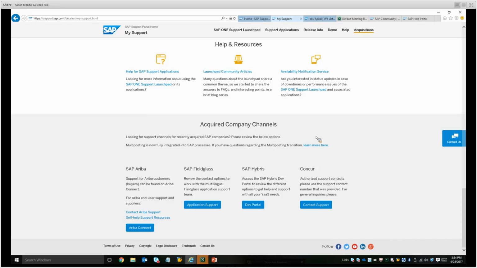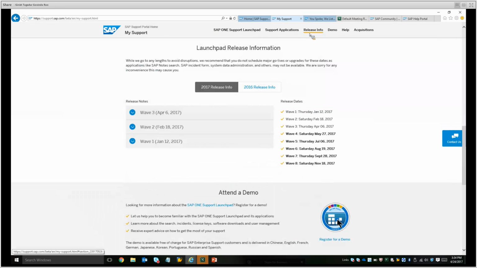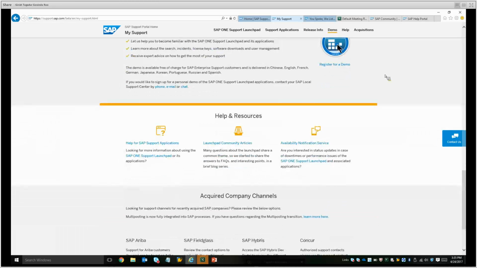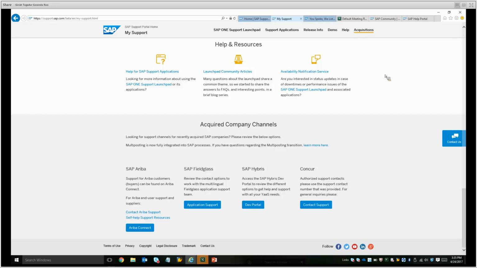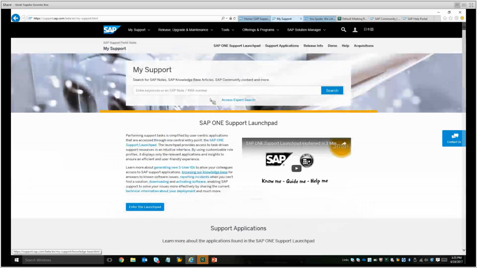And again, I would like to highlight one more interesting aspect here. The navigation is quite simple. You can click on any one of the support headings here, and your screen will go to that particular corner of that application straight away. So you don't have to depend on your mouse and scroll up and down. That has been completely avoided if you use this particular section. This is one of the important aspects of One Support Launchpad. And I would like to take you back to the home page of our One Support Launchpad here.